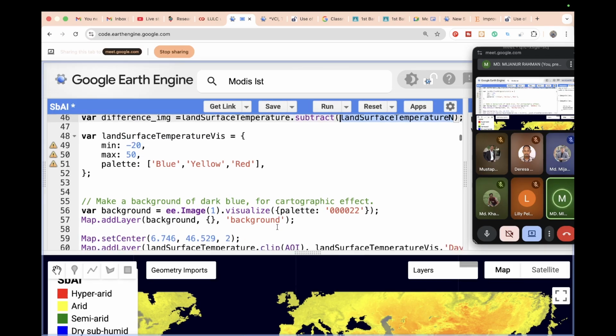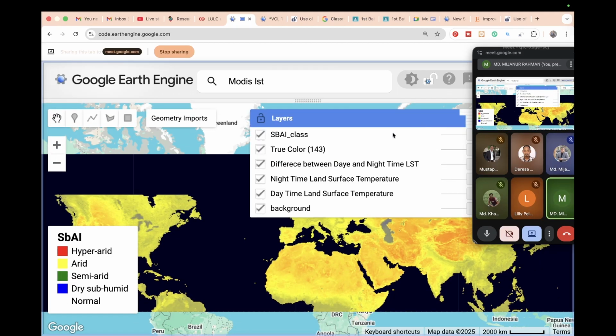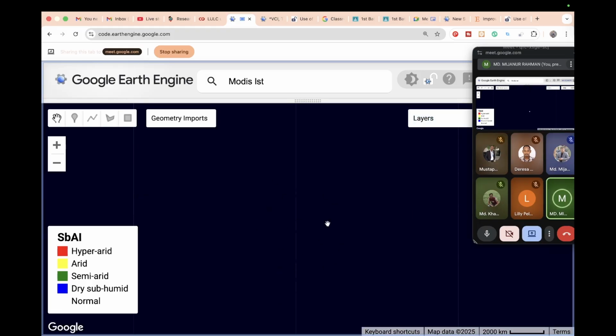For that simply use this code. To make a background, just put ee.Image, then visualize and put the palette; you can put any color. This is the hex color code of dark blue for the cartographic effect. Then put the background. Now when I open the background, it just displays this type of background, not showing the map.